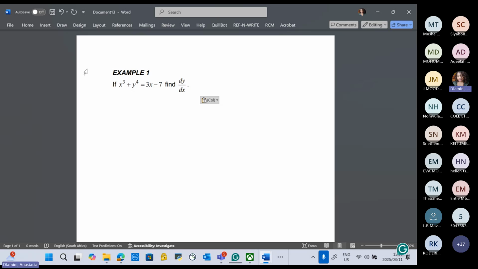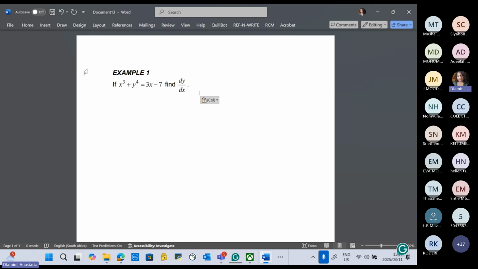Guys, just differentiate. Should we not first put everything onto one side of the equal sign and then simplify it? You don't have to. Aren't we supposed to first differentiate the left-hand side and multiply it by dy over dx, and then also differentiate the right-hand side? Yes, because right now you are saying the like terms. At some point, there won't be like terms.